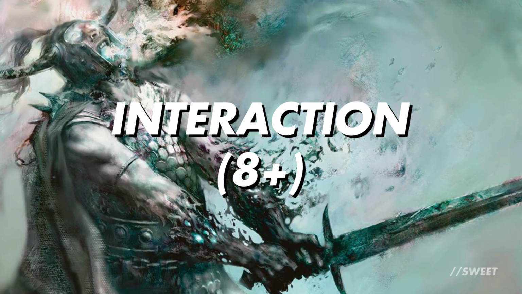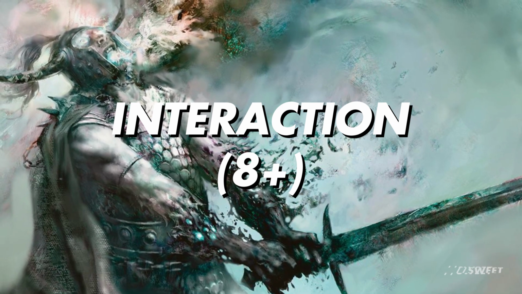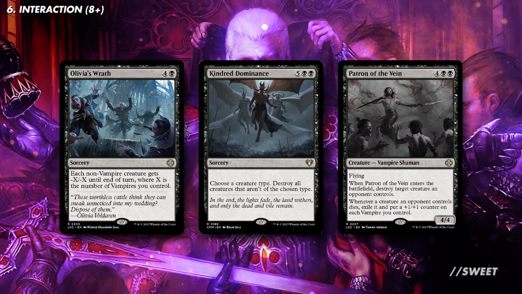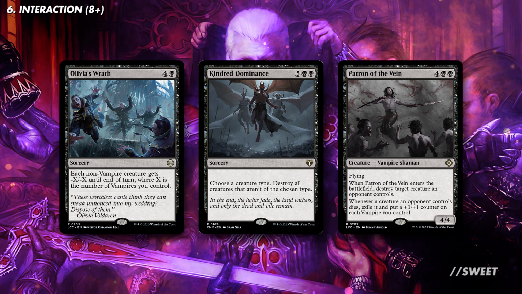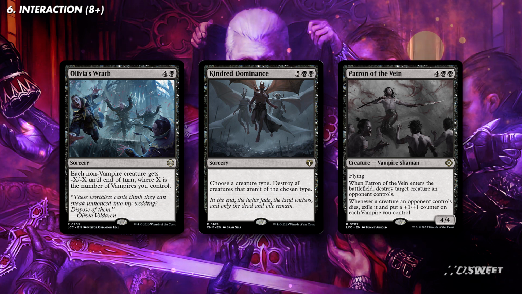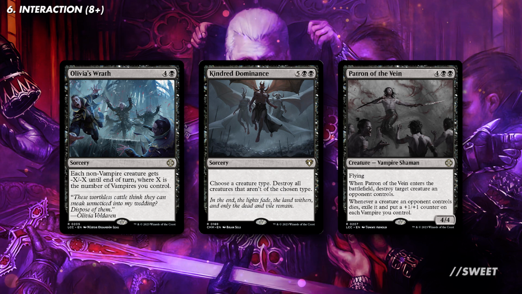Next up is our interaction section, and like our other sections, you want to start with 8 bits, and then we're going to go up from there the more competitive that our playgroup is. For some synergistic options, we first have Olivia's Wrath and Kindred Dominance. These are basically one-sided board wipes that'll take out everyone else's creatures and leave ours alone. You then have a more expensive Ravenous Chupacabra with Patron of the Vein, but with the added upside of it buffing our whole team as well.